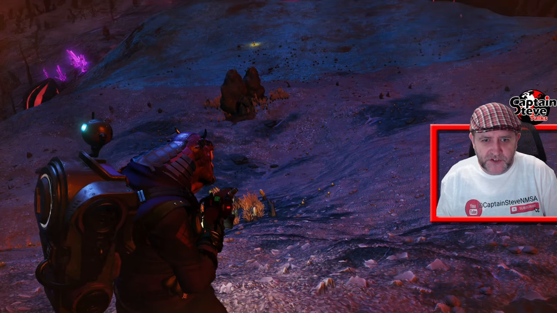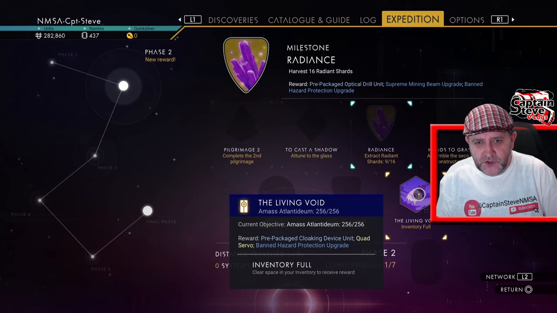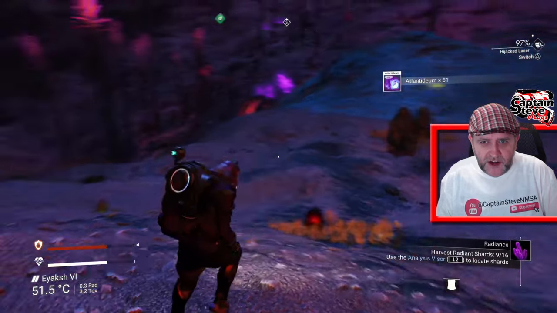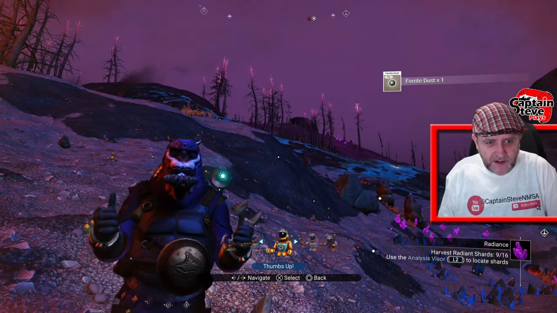All right, so I've just got to get the other Radiant Shards now. So let's grab... inventory's full, story of my life. And then I've just got to get the other ones there. So I'm just going to go around and get the other ones of those. And then I'll be right back with you guys in a bit.